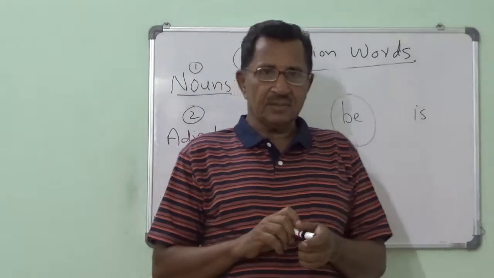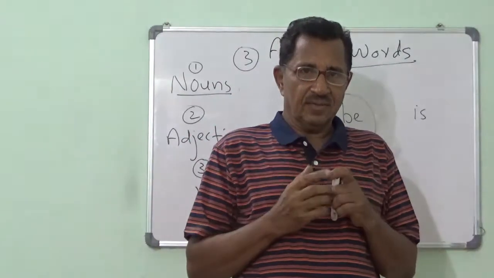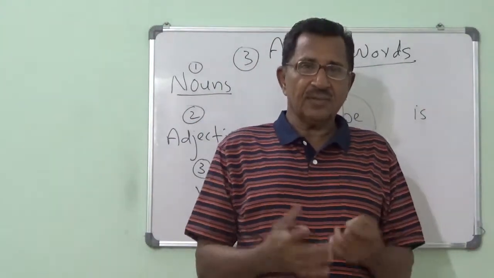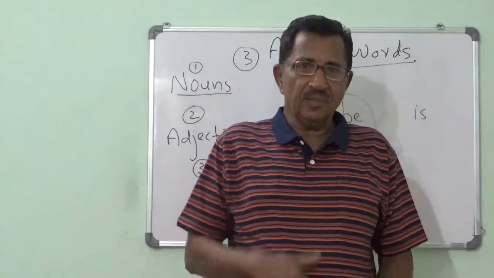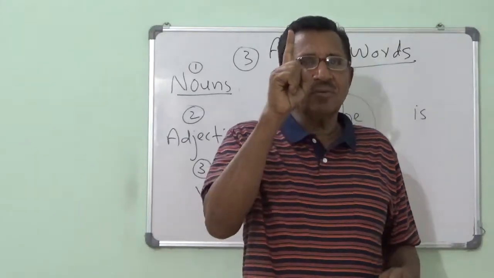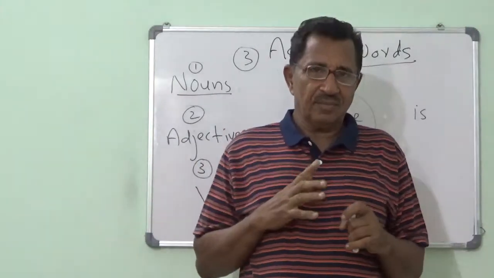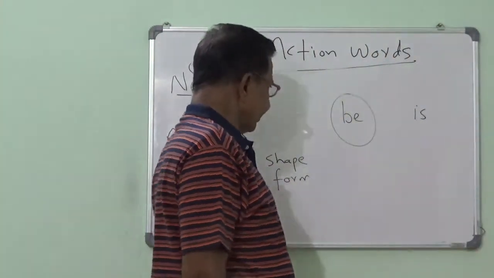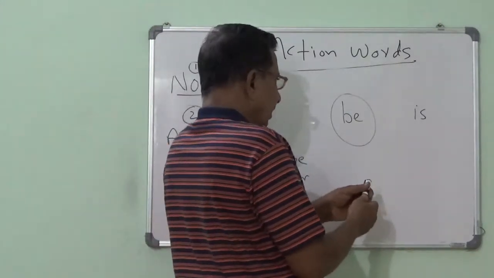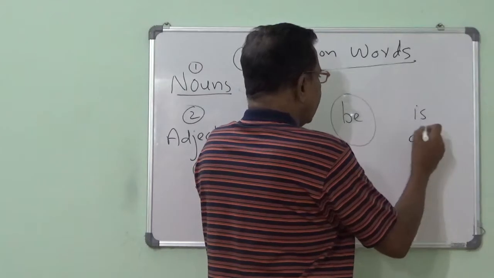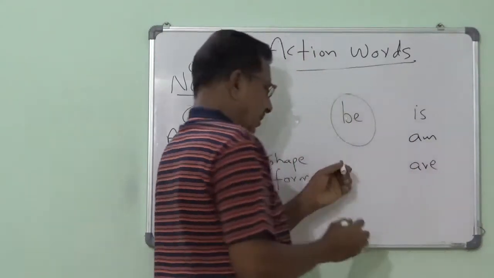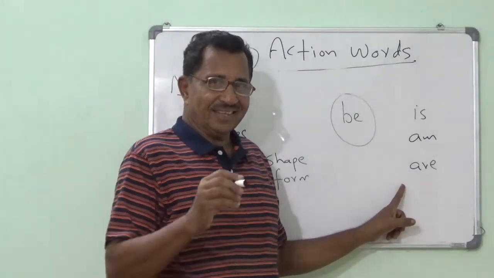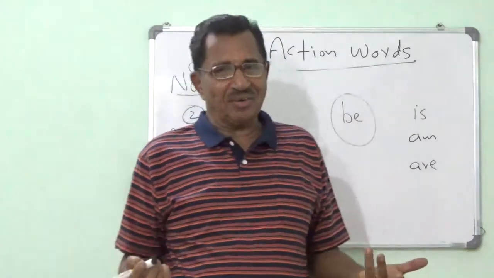In avatar, gods take different avatars, different shapes. Lord Krishna, for example, how many avatars? How many shapes? But it is only one Lord Krishna. But he takes different avatars. See that? So like that, is is an avatar, arm another avatar, are the third avatar. So the being takes three avatars here. Understand? Only again that the being takes three different forms, simple.